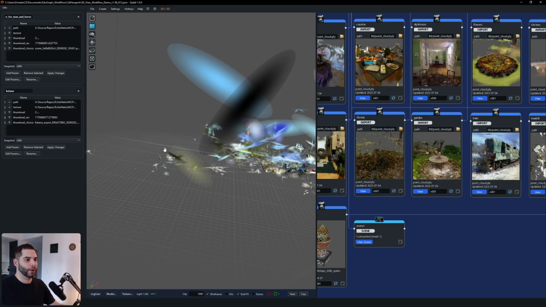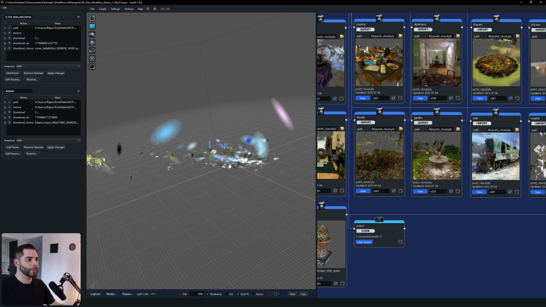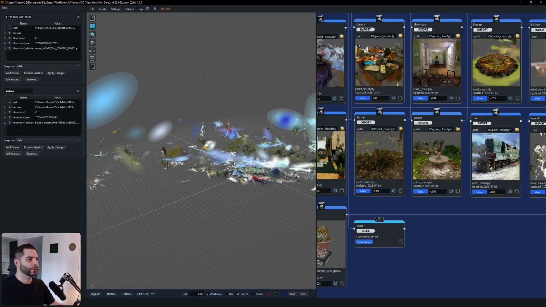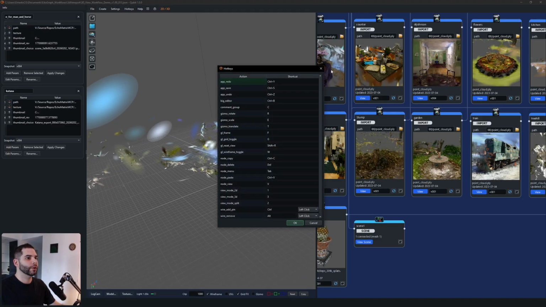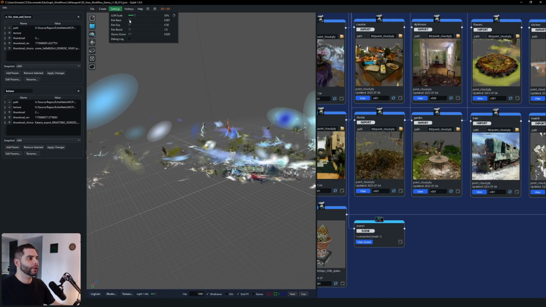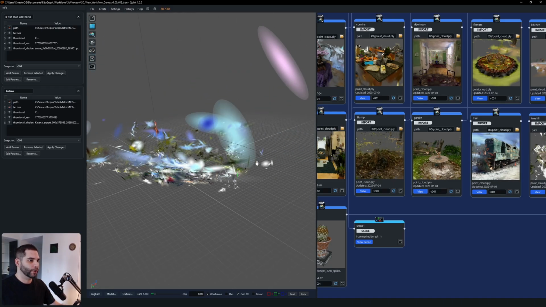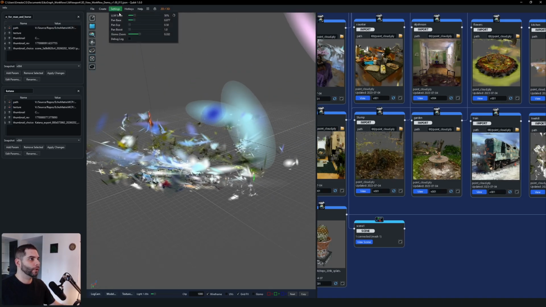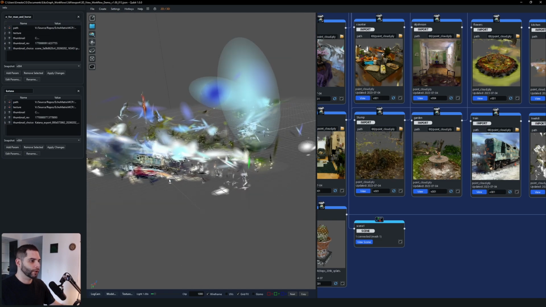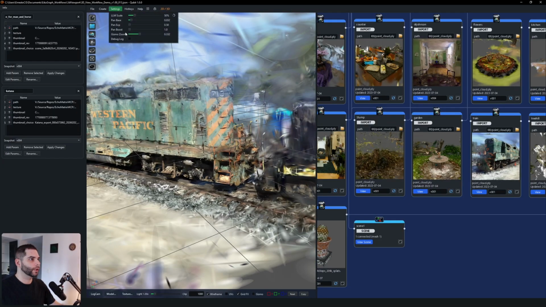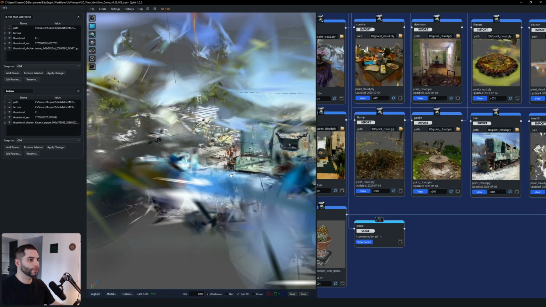because for this one, the thumbnail was taken at a specific angle, and we don't have that. So let's go to the settings here, and let's bring this pan and zoom up. Now we can navigate a little better. The pan is a little bit too strong still. Okay, that's better. We can find ourselves a better angle.